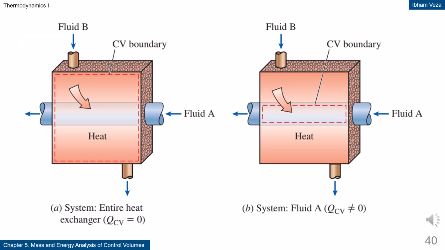Heat exchanger analysis. Heat exchanger analysis strongly depends on the choice of control volume. If the entire heat exchanger is selected as the system, the net heat transfer to the surroundings can be assumed zero. If only one fluid is selected as the system, heat transfer will appear. Heat always flows from the hotter fluid to the colder fluid. Good insulation is required to minimize heat loss to the surroundings.